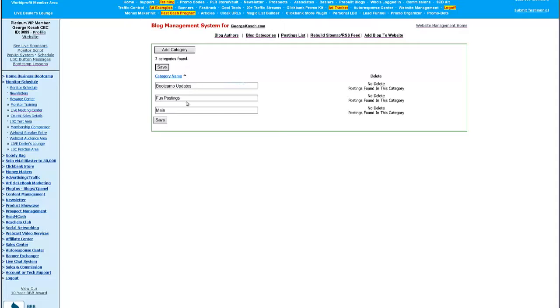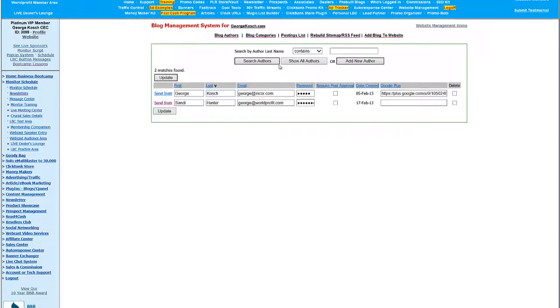Same with the blog categories. You can add as many as you want. I would recommend you just start with a few, okay, and they're available. And you'll notice you can't delete them if they have things in them. So in other words, if you have postings in them, which I hope you have postings in every category, then you can't delete until you remove all the postings. Okay, but that's pretty common sense, right? You wouldn't want to go deleting a category because then all the postings that were in there would have no categories and it would kind of look ugly.